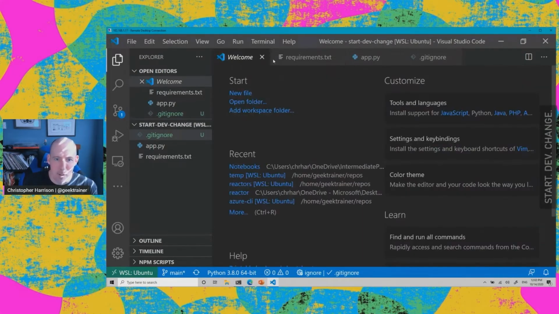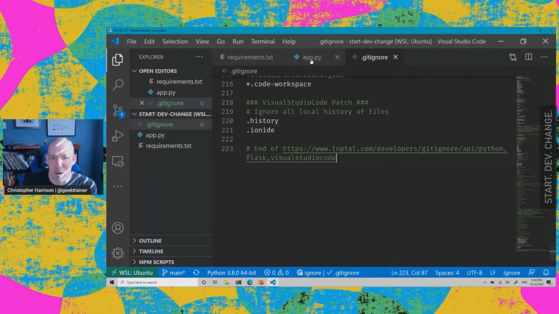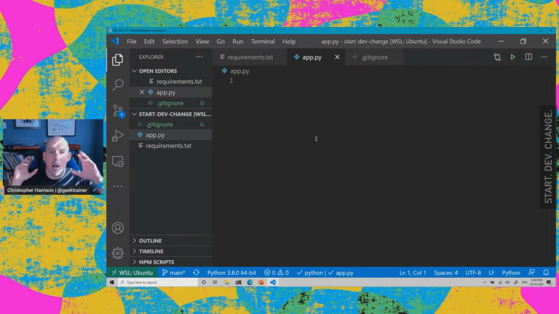I've got my little welcome screen over here, which I don't actually need, so I can go ahead and close that out. So inside of my one editor, I can see all of those items right here. And if you've used a browser, this starts to feel a little bit more natural because after all, in a browser, we're going to have different tabs for different pages, different files, if you will.